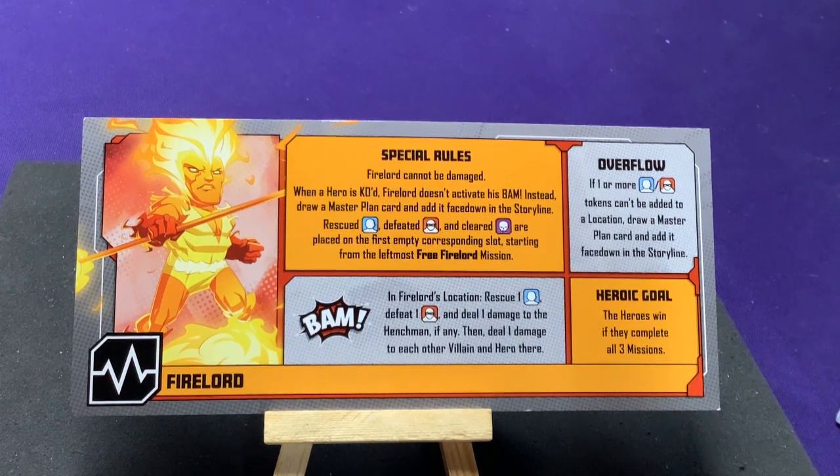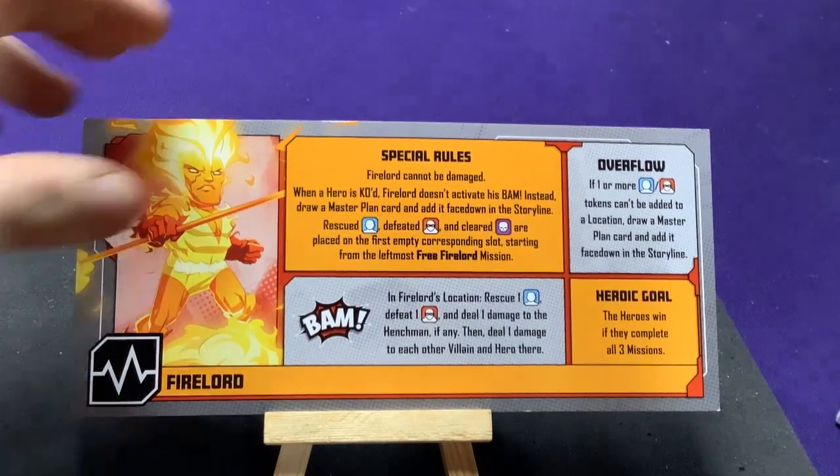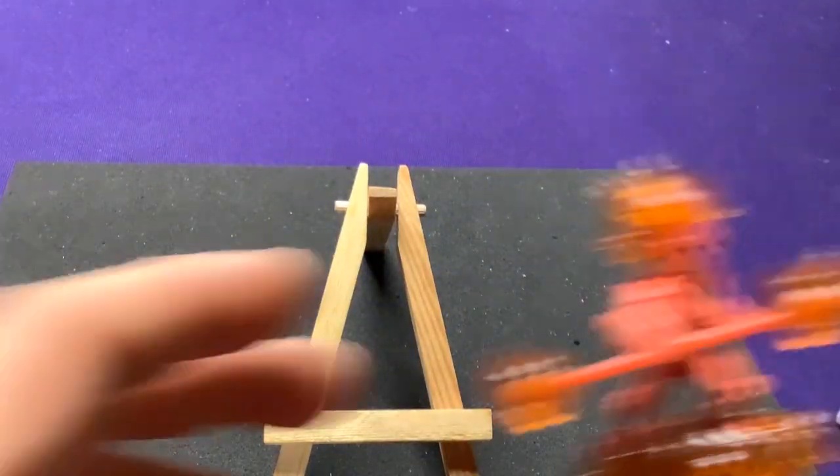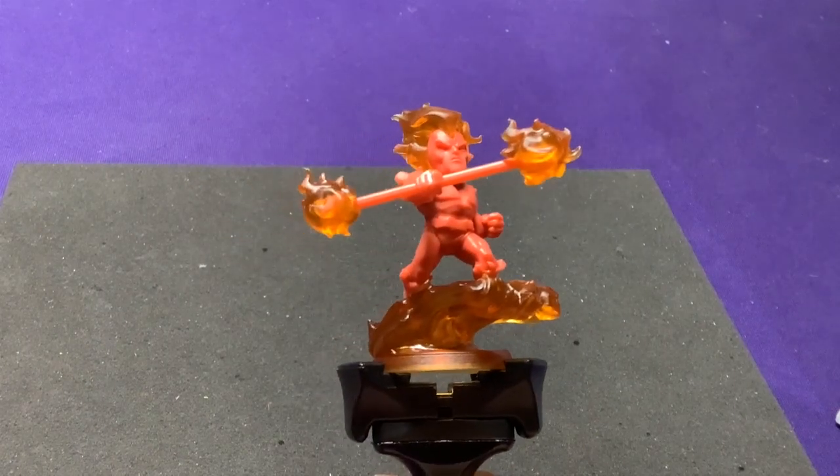Firelord mission BAM: In Firelord's location, rescue 1 civilian and defeat 1 thug, then deal 1 damage to the henchman, if any. Then deal 1 damage to each other hero or villain there. Overflow: if they can't be added, draw a Master Plan card and add it face down to the storyline. Heroes win if they complete all 3 missions. Cool. So you're just trying to complete missions to rescue him, which, as I said, I thought was weird that he was a villain.